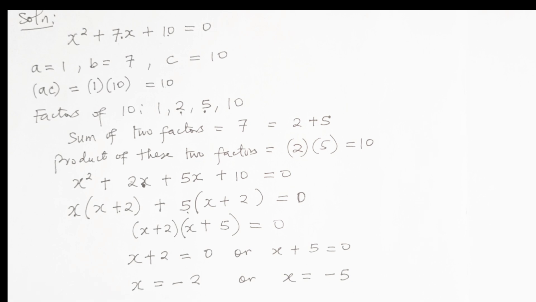You can see that there are two results here: x is minus 2 or x is minus 5. It is so because we just solved a quadratic equation. A quadratic equation will always have two roots or two answers. So minus 2 and minus 5 are the roots of the quadratic equation.